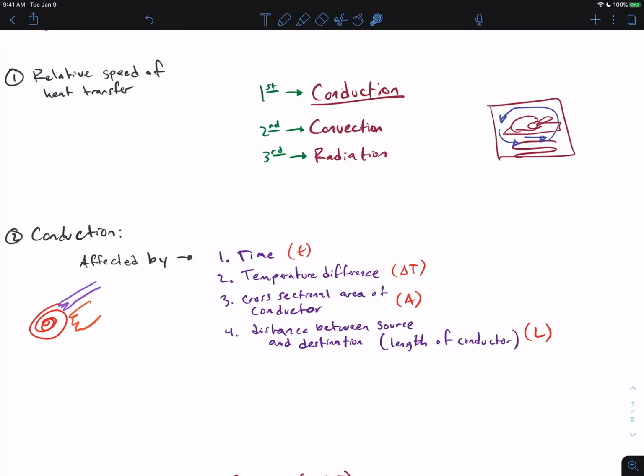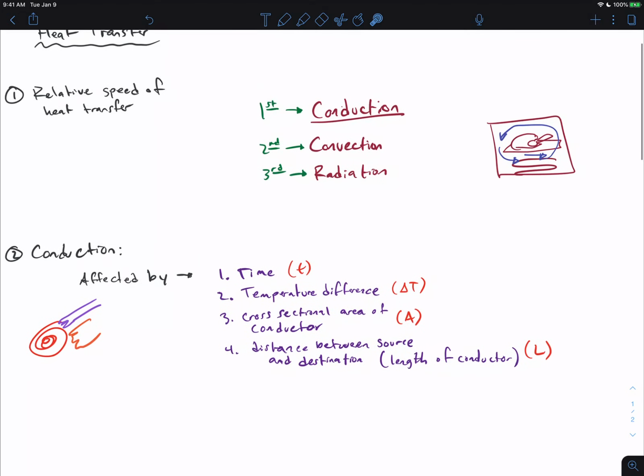And we want to look at what are the things that affect how much heat is going to be transferred, right? So I've got a few of them listed here, and these might make sense to you, right? So just think of if you were to touch a very hot surface like the stove, which one of these would result in you having a worse time, right? So first of all, we have the amount of time these two things are in contact.